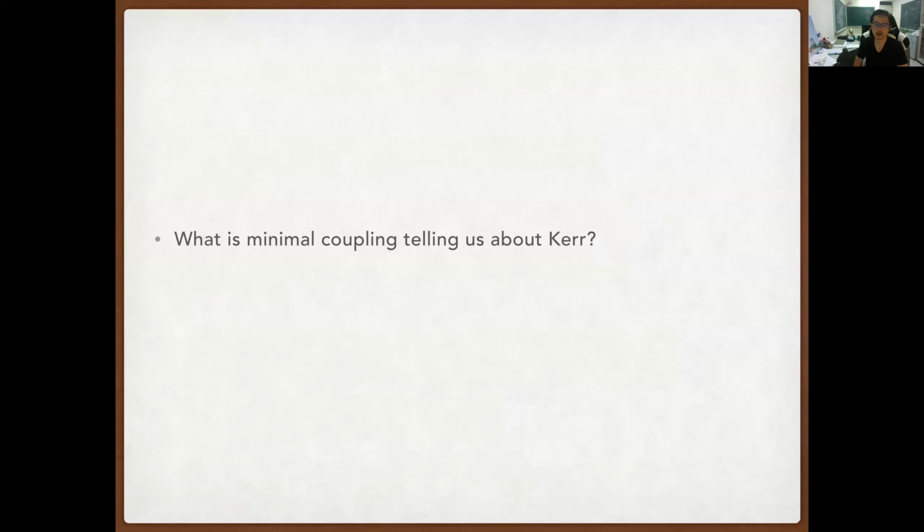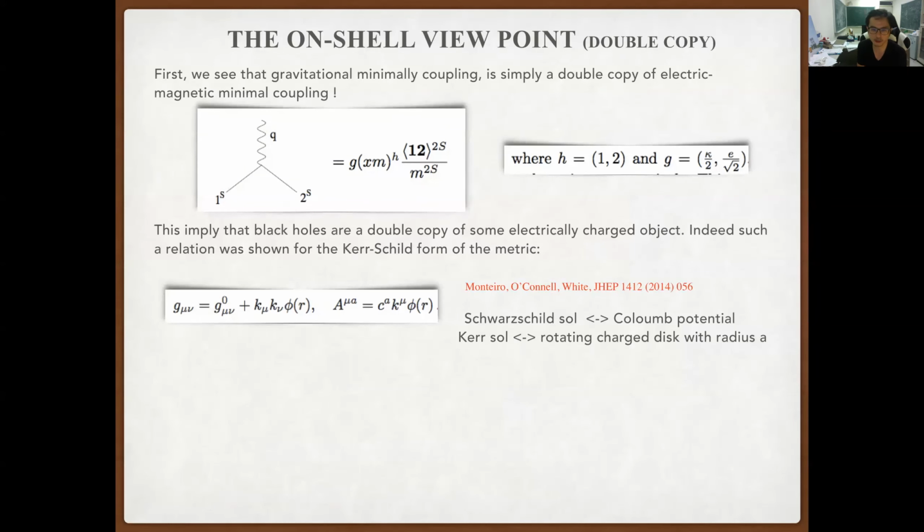Okay, great. So now we've identified minimal coupling as Kerr black holes. What does it actually tell us about Kerr? Well, for one thing, it tells us some familiar stories that we've learned before. Remember, by minimal coupling I'm talking about just this x amplitude, x sandwiched and multiplied by the spin factor. If I just have x, then this will be minimally electrically coupled. If I have x squared, then this will be gravitationally coupled. That means minimal coupling relates two different objects by a double copy relation. So if something is minimally coupled in the gravitational sense, for example a Kerr black hole, then it corresponds to a double copy of something that was electrically coupled.